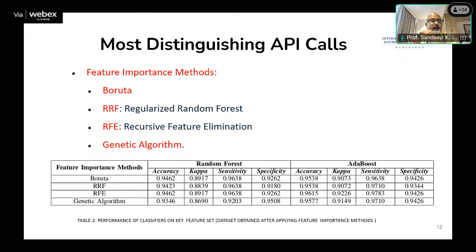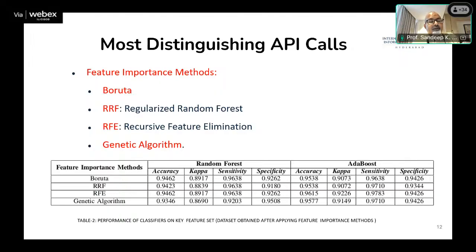So now, how do you know which are the most distinguishing API calls? For that, there are feature importance methods. Those of you who are familiar with supervised machine learning know that we often try to figure out what features are the most important. There are many ways to do that, like looking at information gain and various other techniques.